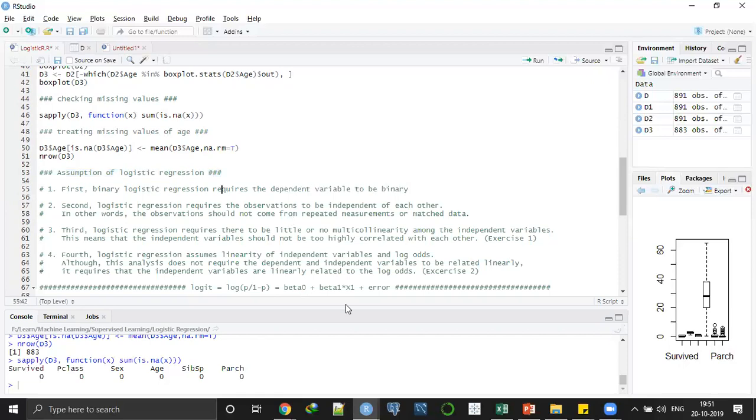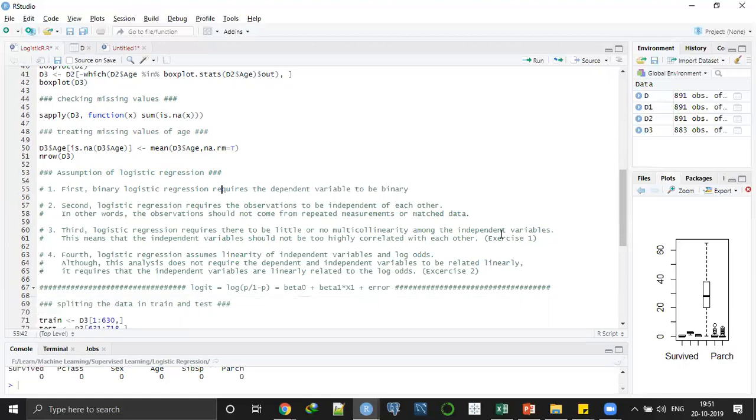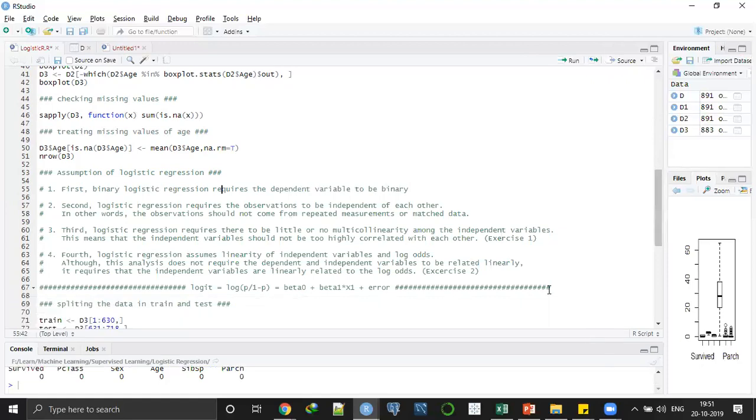Now I'll compare these assumptions with linear regression, and I just want some answers. You can unmute yourselves, guys, or just text me, okay? The first assumption in the linear model was that the independent variable and dependent variable should be linearly related, right? Let's not go into the details of linear regression assumptions, but let's discuss the assumptions here itself.